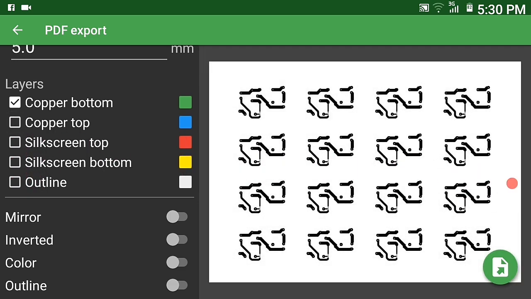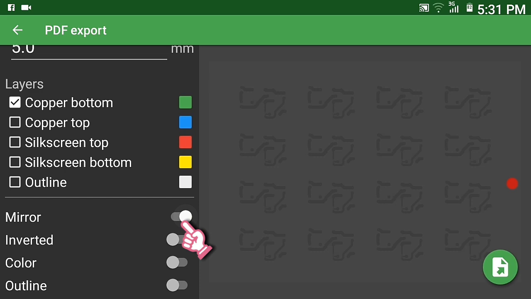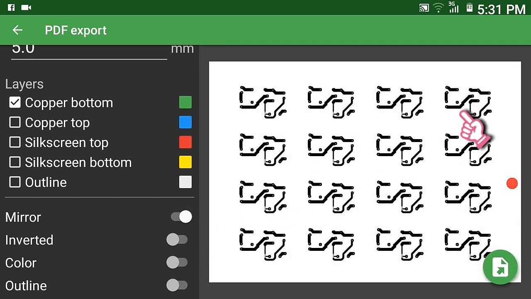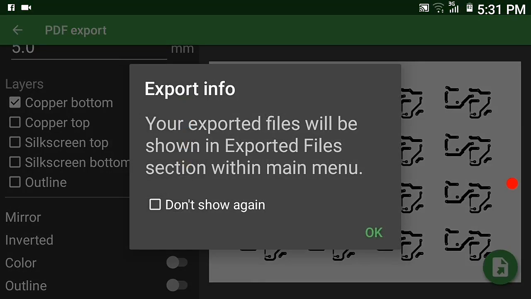Then you can click the mirror adjustment, and now you can save by clicking the PDF saving icon. Then let's wait for the loading and click OK.